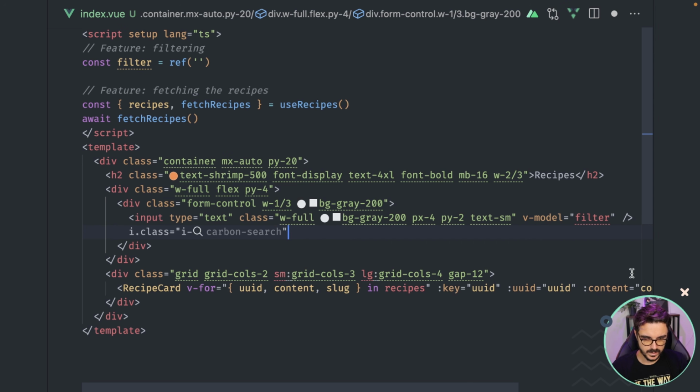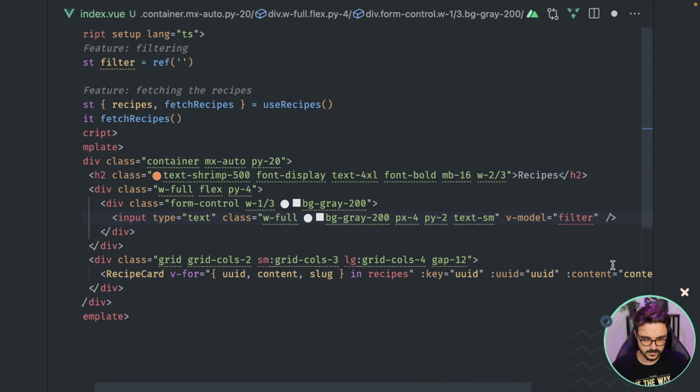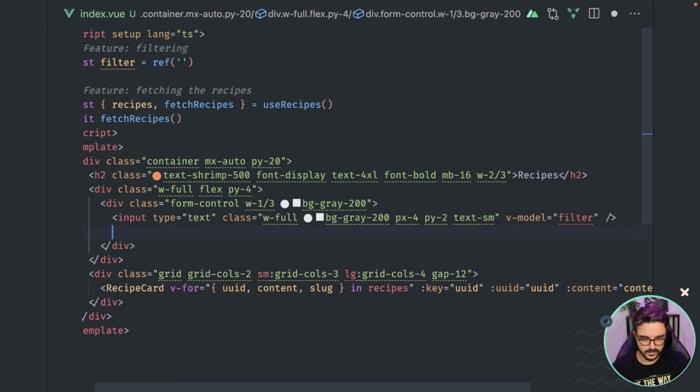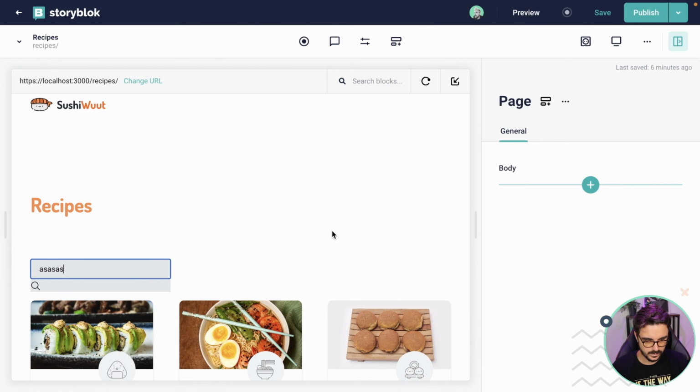So yeah, probably we want to add an icon. I'm gonna use the preset icon that we used in the past tutorial with Uno CSS. So it's gonna be carbon, probably search. Yes, okay. So let's see.